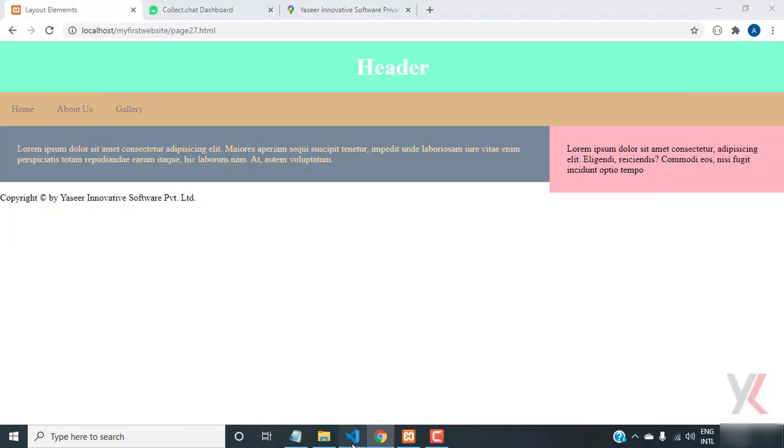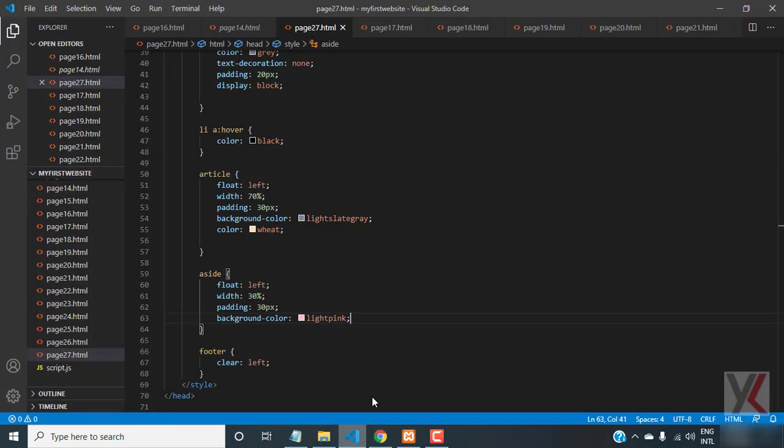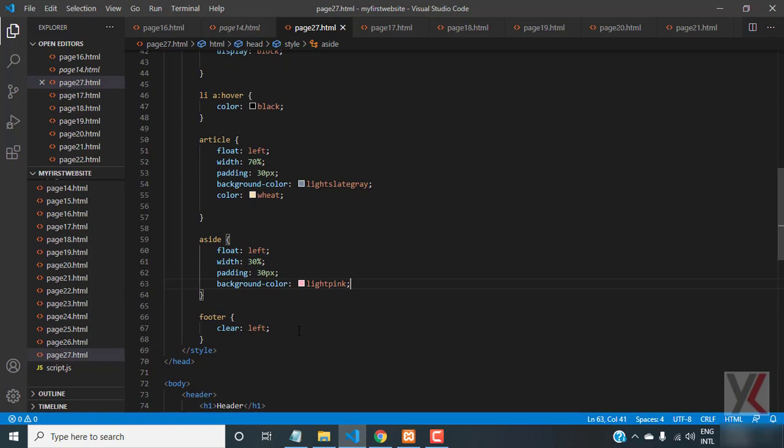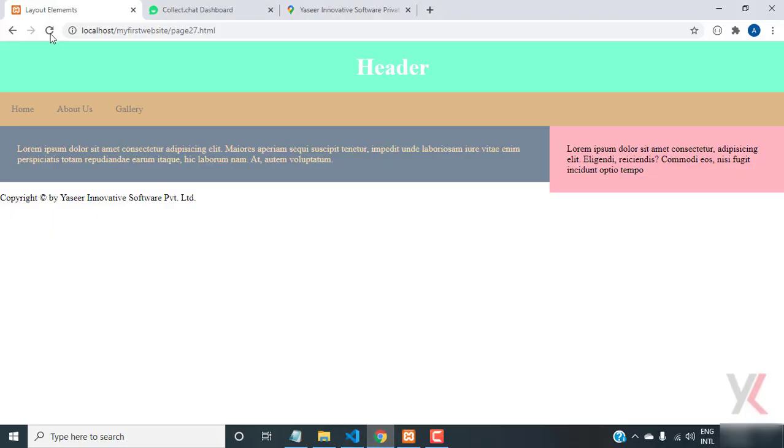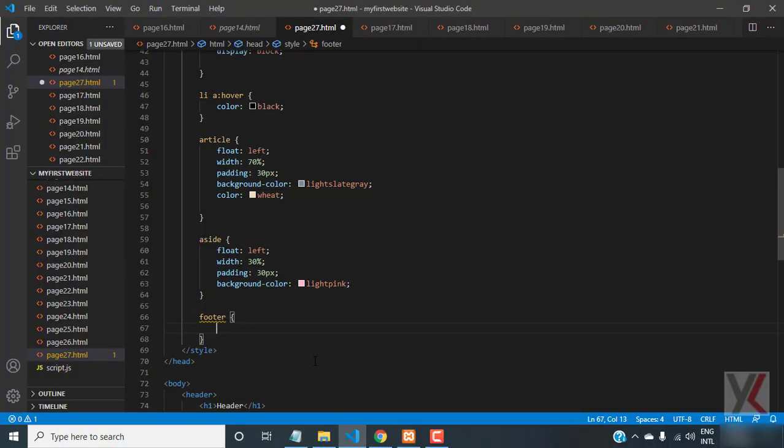Suppose first we will adjust this footer here. We'll design this footer. What we'll do is, suppose we remove this and let's see what happens. Nothing happens now. We will design it.